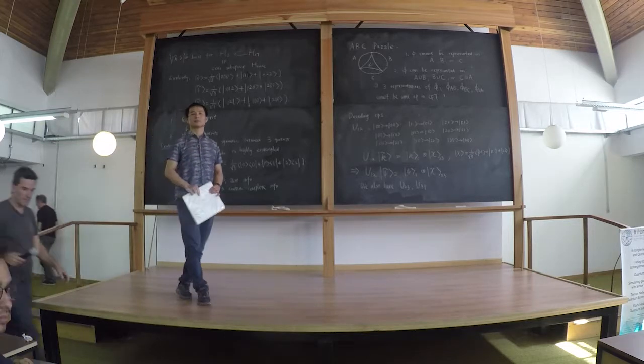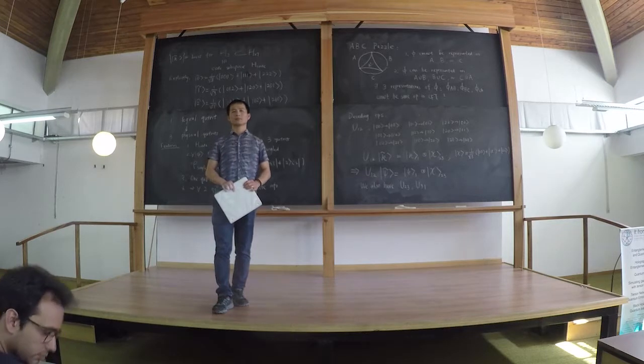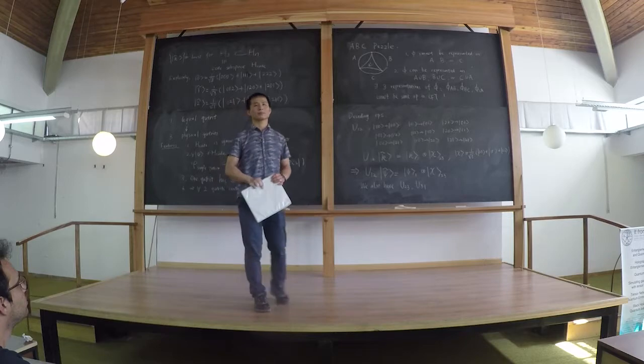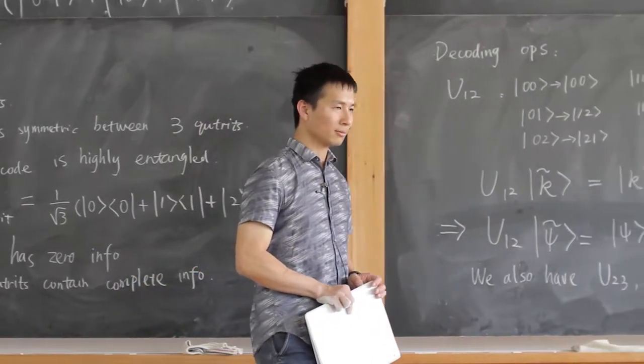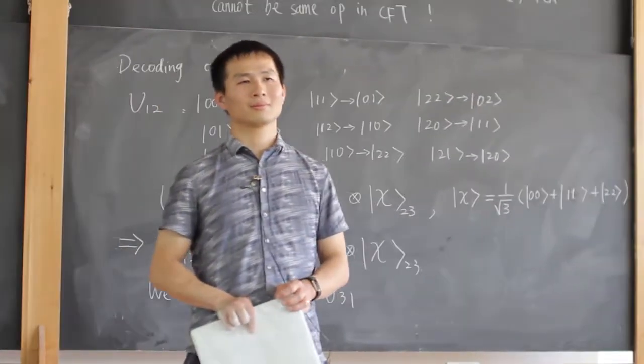If you have a bulk operator that lies exactly at the boundary of the causal wedge, can you reconstruct it, or do you need to be epsilon inside? Like if it's in the center and I give you exactly half, is that okay, or do you need half plus epsilon?